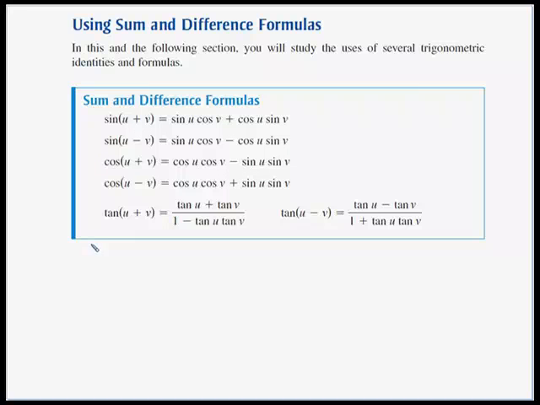And there's also a formula for tangent. Tangent of a sum is the tan of the first thing plus the tan of the second in the numerator, and then the denominator is 1 minus tan of the first times tan of the second. And when we change that to the tangent of a difference, there's only a few slight changes. Now the numerator has a subtraction in it, and our denominator has addition. So when we change from tan of a sum to tan of a difference, we just flip these signs to negative and positive. And if you're still a little confused, when we take one of these and actually start to apply it, you'll see where all this falls right into place.